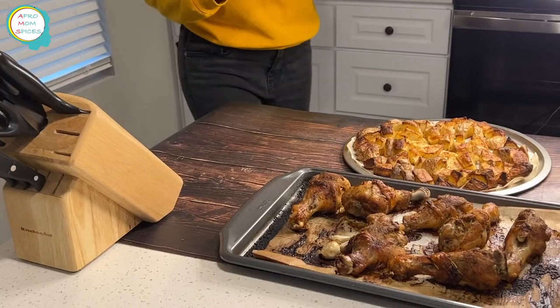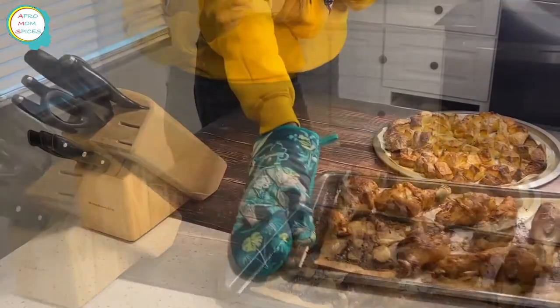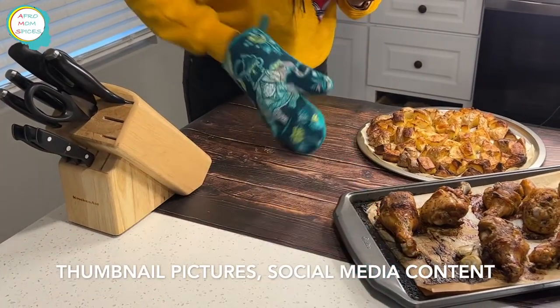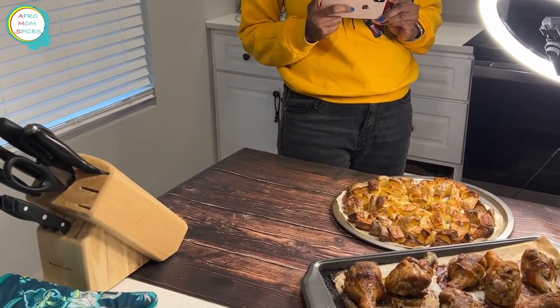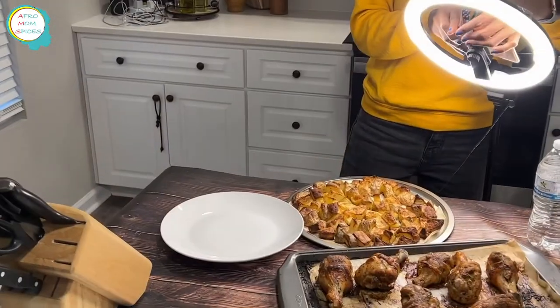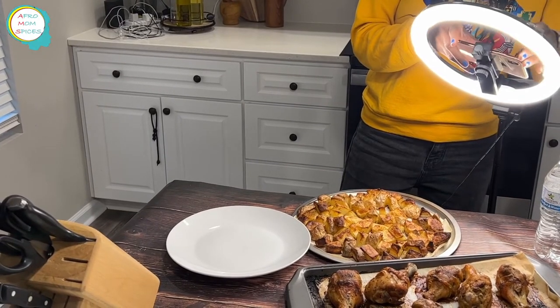At this point, I'm taking pictures for my thumbnail, for my social media accounts, and then I make videos for my Facebook, Instagram, and TikTok.